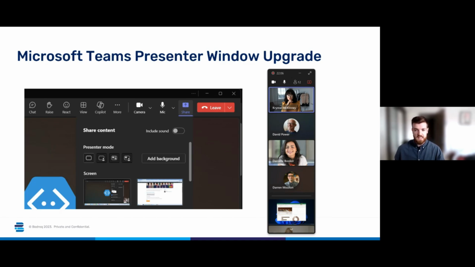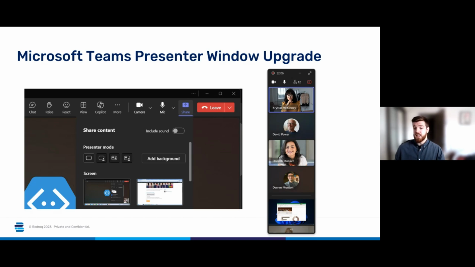We all know that feeling of sharing your screen and presenting your points in a meeting, but you're unable to see if anyone has any questions or if anyone's fallen asleep. So with this update, this window will be able to show you up to 4 meeting participants' video and audio, active speakers, raised hands, and reactions, and also a preview of the shared content. So you are able to double check that you have shared the right screen.